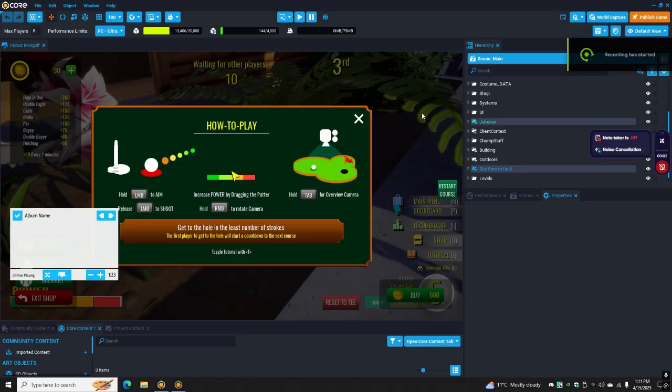All right. So we're over here in my indoor mini golf game. One thing to note is the mini golf tile set doesn't contain all the leaderboards and all the tutorial and all the rest of the stuff that mini golf has.